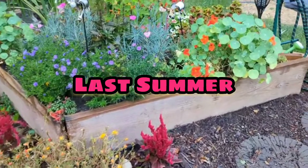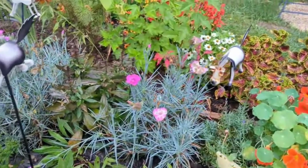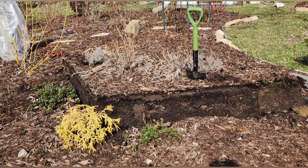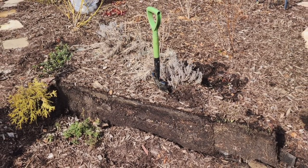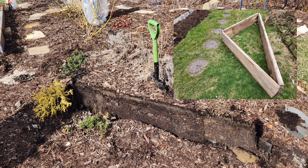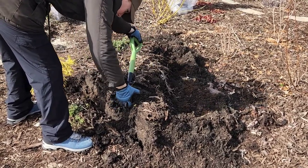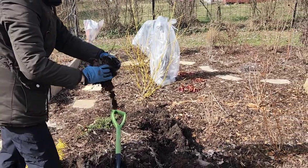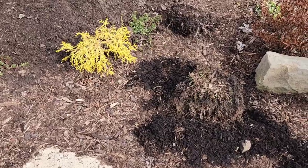This is one of our raised beds — we call this our triangle garden. Kristen and I decided we were going to take this out, as we thought the shape of it just didn't work well with our garden anymore in the back. All we did was take a shovel, get underneath it, lift it straight up, and we were able to carry it right out of the garden and down to our front yard where we may be using it there instead. Because this was home to many plants, we had to be careful and go through everything to find all the plants that we had in there, and then place them around the yard where we wanted to put them.